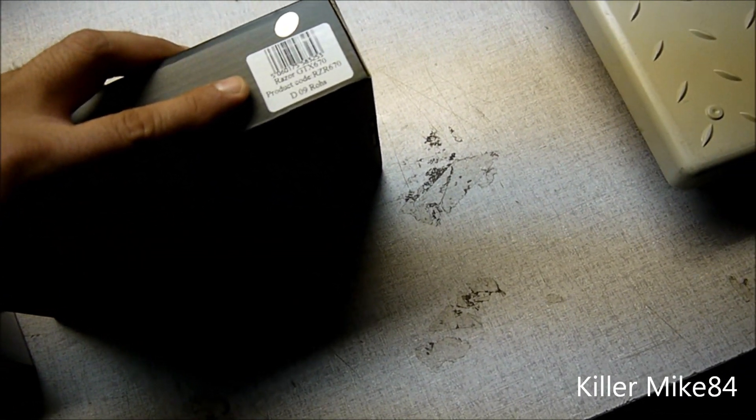I heard that you could actually fit the 660 Ti reference and the super clock version too, so that'll be pretty good. Maybe I'll etch this out and do some customizing if you want — even the back plate too — make it a 660 Ti. Anyway, this really looks beautiful. The craftsmanship is very well made from XSPC.